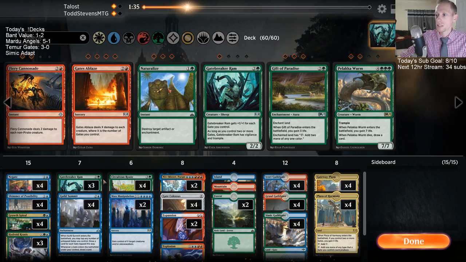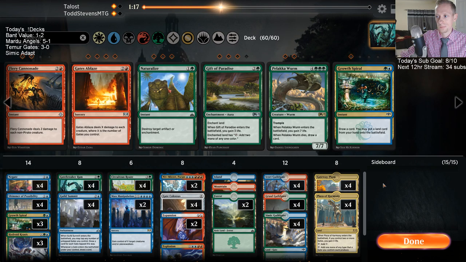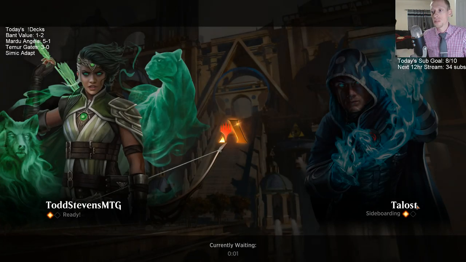Naturalize for Search for Azcanta. That's the only enchantment they have. Don't think they have other enchantments. I don't think so. Minus one Spiral, plus one Ram. I feel like they answer Rams pretty well. I guess it makes them have the removal spell. Yeah, they do have tons of removal.